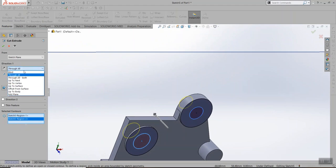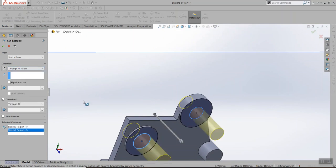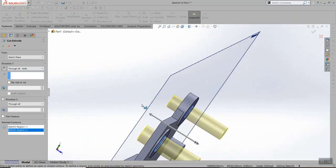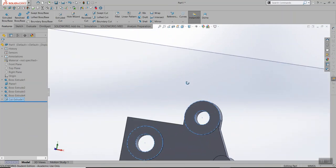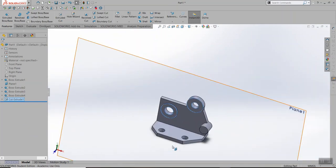And the easy way is, in this situation, since there's no material in our way, either way, I could even go through all both, which means it would just go through all material in both directions. So we'll just use that. Easy. Now we've got the holes that we needed.